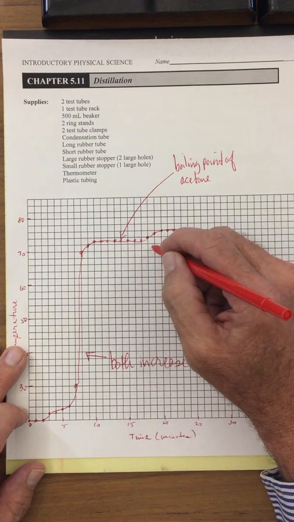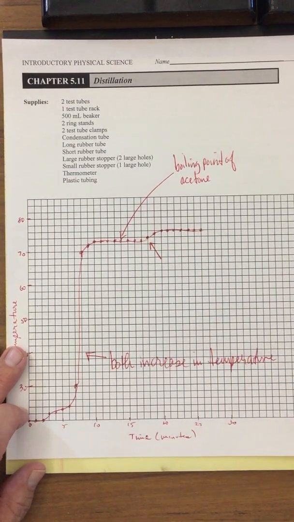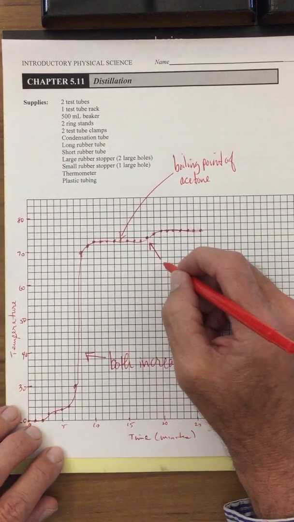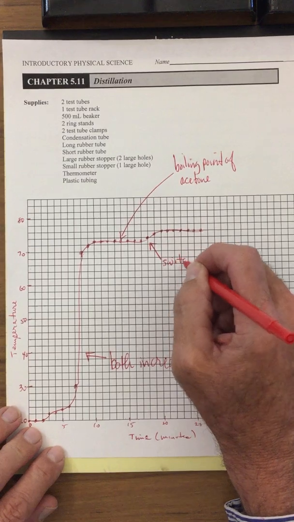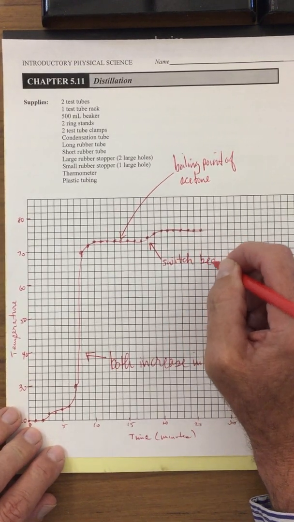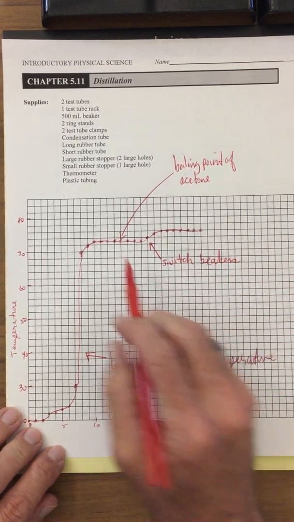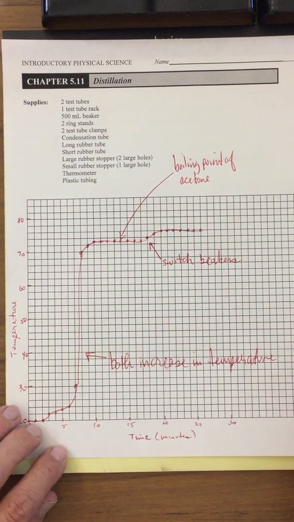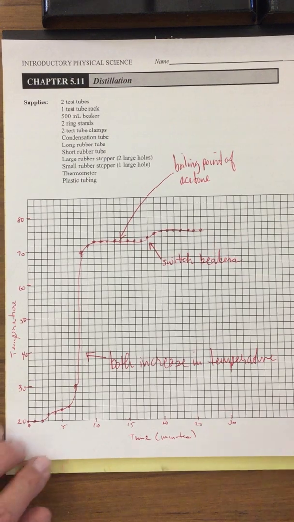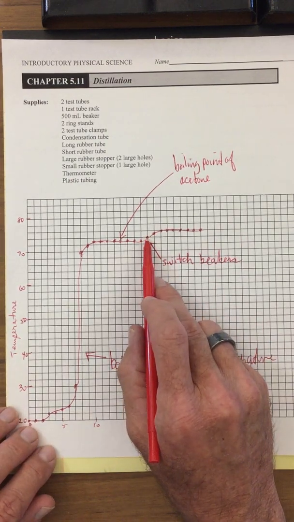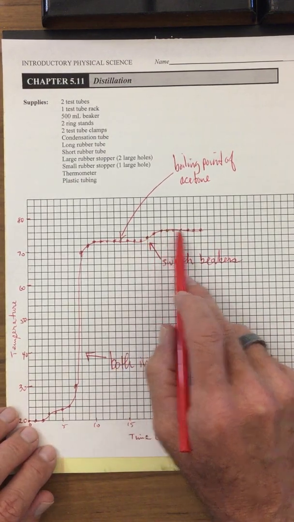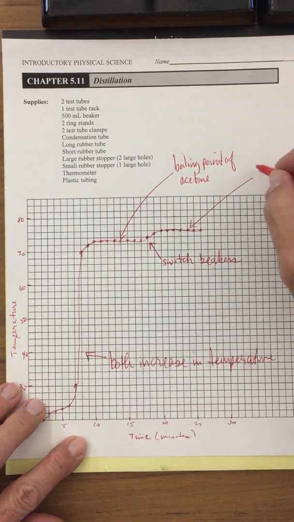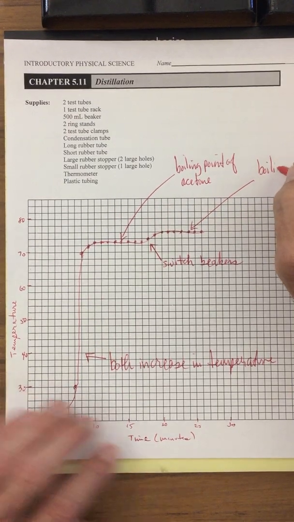And this is when I switched right here. In the video, I switched beakers, and I wanted to collect a new sample. So we want to collect only the acetone, and we don't want to collect any of the alcohol if we're trying to separate them. So I switched the beakers because I saw an increase in temperature, and then what happens here is this plateaued as well. This is the boiling point of rubbing alcohol.